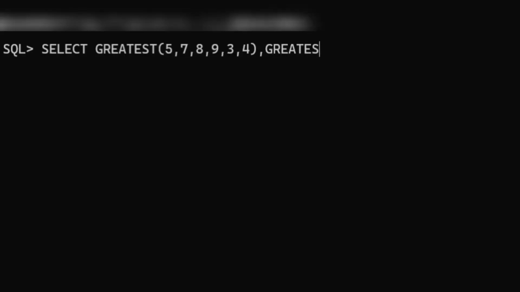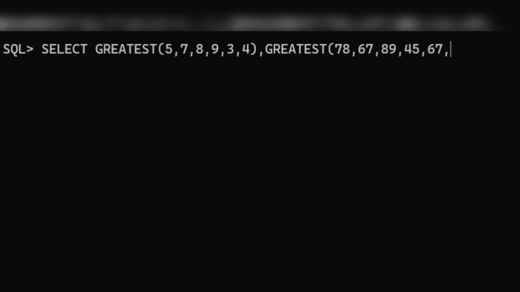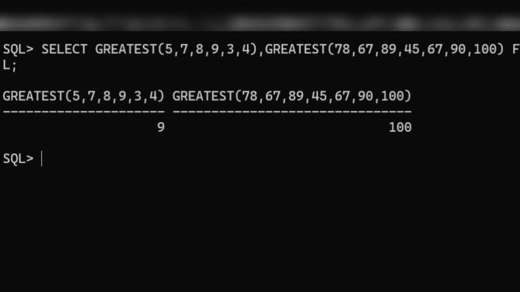Give another values. From the dual table. You can see the result here. You can see the greatest values from the given values, 9 and 100.